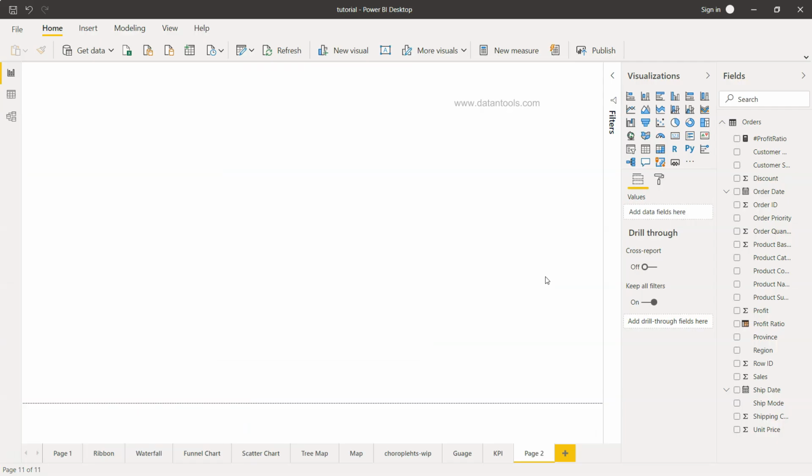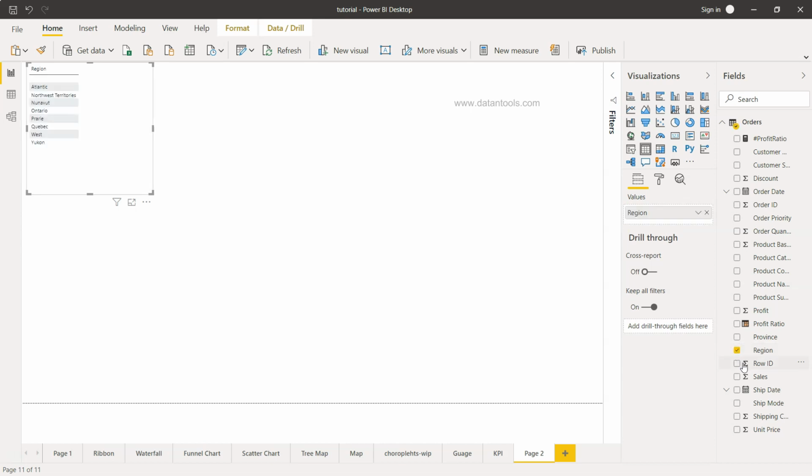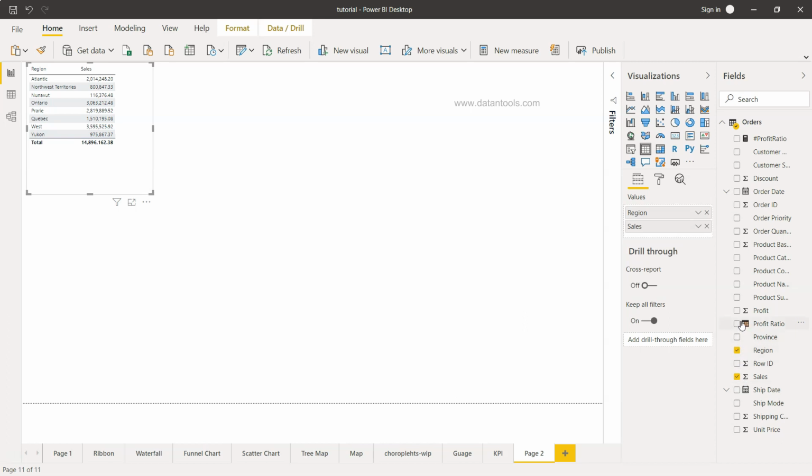Alright, so here we are within Power BI, and on the right hand side, just beside the slicer, you have this table. Once you click over here, the table is present. It just has one field, which is values. Let's say we want to create a table which shows by region what the sales and the profit are. For that I will select the region, then the sales, and then I will enable the profit. By default all of this information will come over here and a table is created.